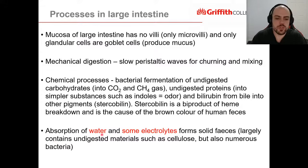Now we also see absorption of water. Again, our aim of the game here is to absorb as many things as we can. We don't want things to go to waste because our body, especially our gut, does not know when our next meal will be. In terms of the history of life, we have not always had a Woolworths or a Coles or an IGA or a convenience store down the road to rely upon. So typically when you eat a meal, you want to really get your money's worth. You want to absorb as much as possible because you don't know when your next meal will be, essentially.